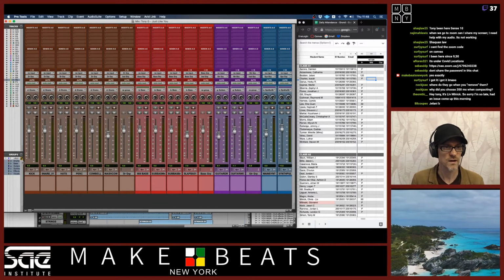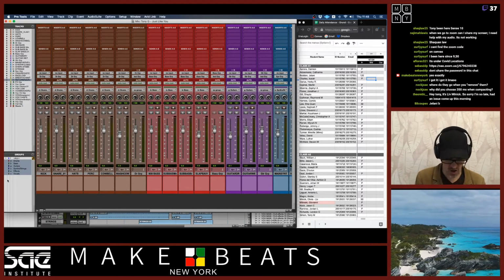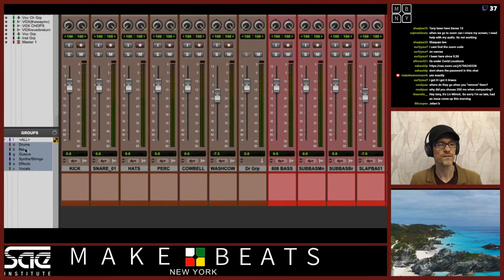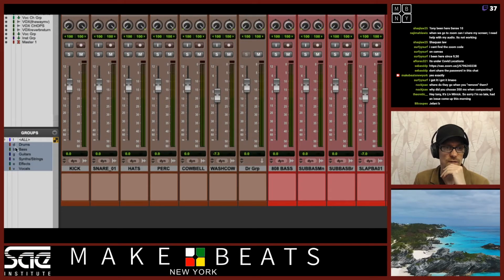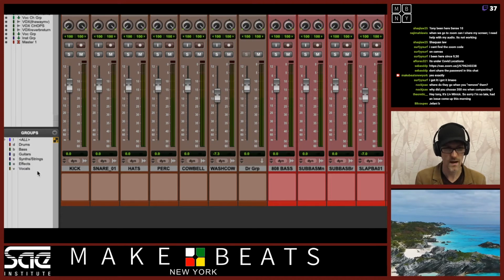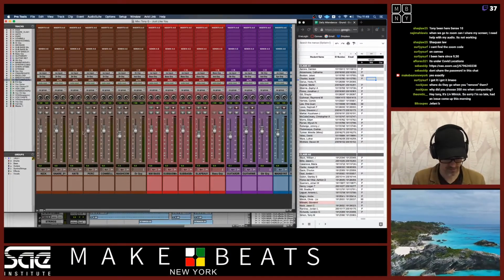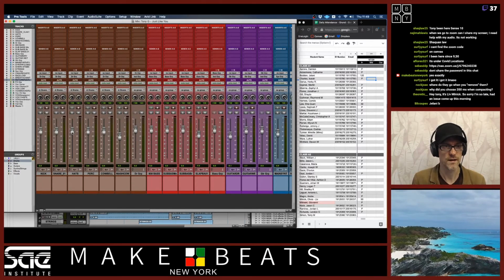But over here, if I want to turn these groups on and off with my keyboard focus mode turned on, all I have to do is hit the first letter of each name here, whatever group number it is. So my D for drums, my basses, my guitars, my effects, my synths, my vocals, I can turn these on and off. So as I'm going, and I'm like, oh, I want to turn my drums down just a little bit, I can just turn my drums down real quick and adjust the level here.